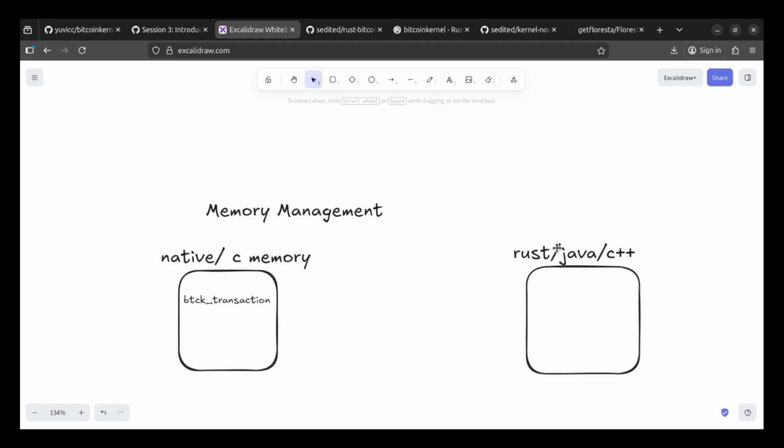Another memory part is the Rust, Java, or basically the bindings that we are interested in. I've already said that both of them can't communicate with each other because they have their own memory. That's the barrier, or basically the issue or problem, you can say.